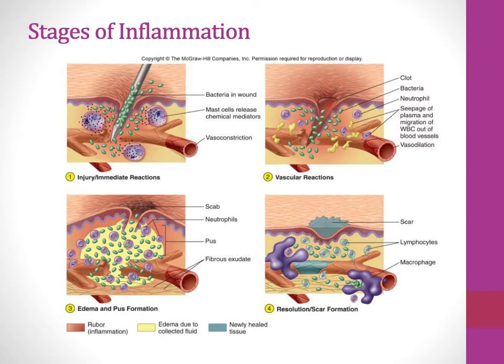And again, this is just a short, immediate response. Once we get this histamine release, we're actually going to cause dilation. So you can see in panel 2 how that blood vessel now has dilated. So keep in mind, vasoconstriction, blood vessel becomes smaller, slower blood flow to no blood flow, depending upon how constricted. And then with vasodilation, opening up of the blood vessel, so the diameter is going to be bigger, so we get more blood flow to the area.